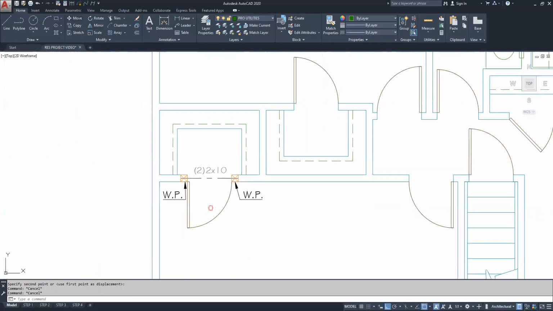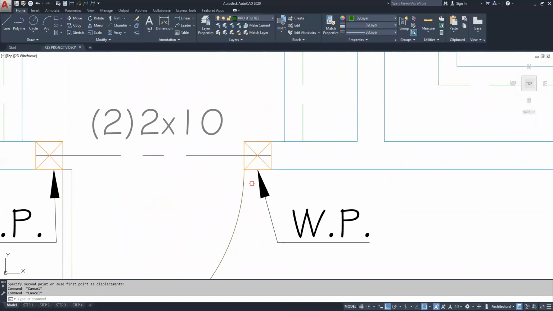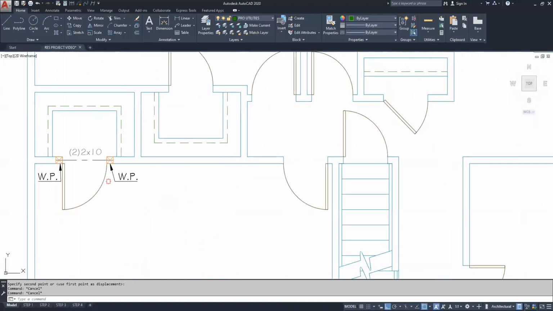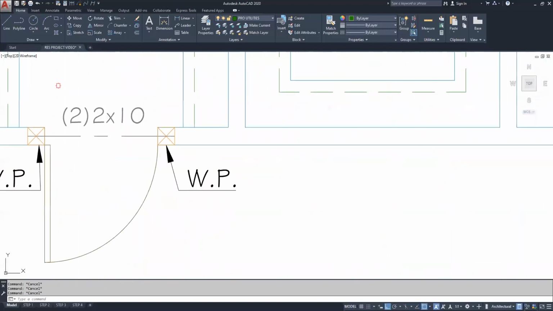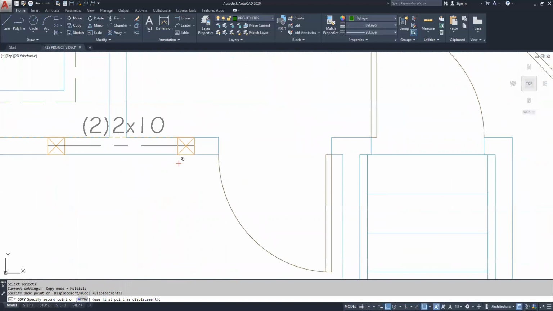All right, so that one's complete. We labeled the wood post. We showed the wood post with X's through them. We showed the header with a center line type. Make this nice and dark. It's not showing up so much on the AutoCAD, but just please make this dark and label it 2 2x10s. And really the same thing for the next one. So I can copy all this information over to the next one.